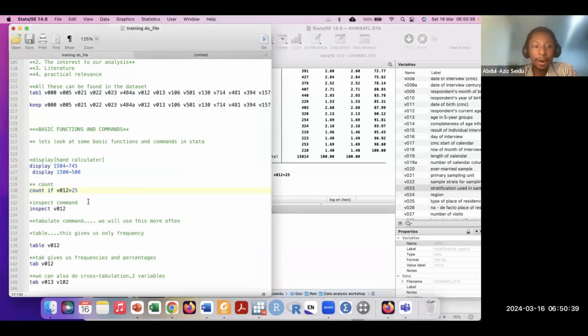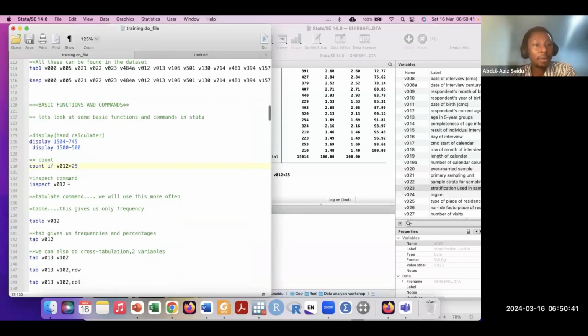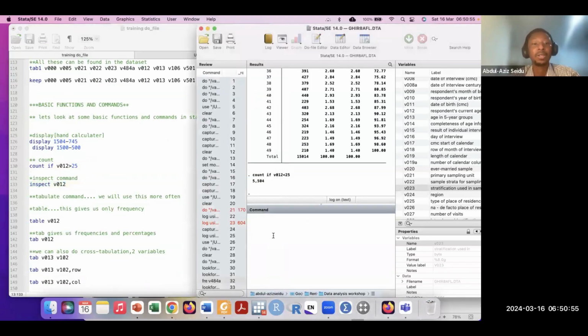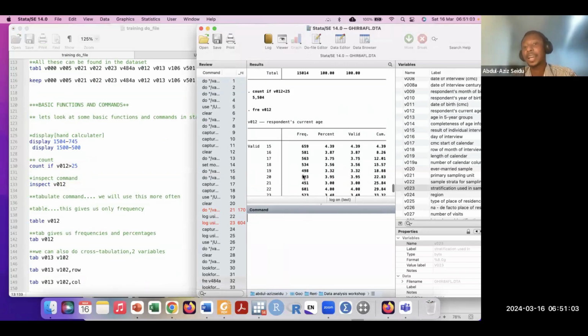Then the next command I also want to talk about is the inspect command. You might not use it very often, but it is worth noting. So the inspect command is inspect, and then the variable that you want to inspect. For instance, if I want to inspect age, and remember, V012 is age, the respondent's current age.